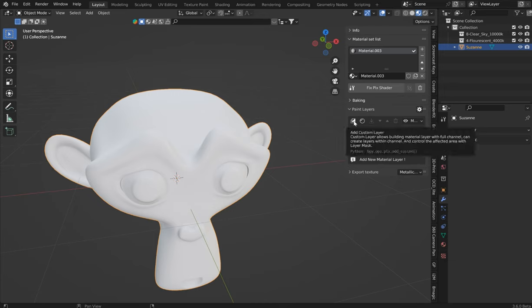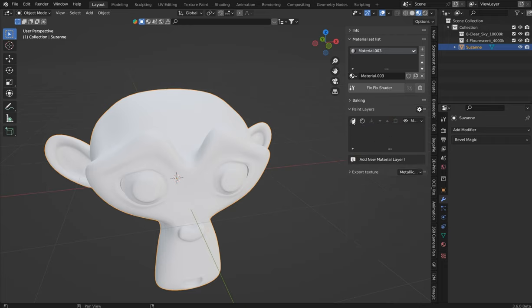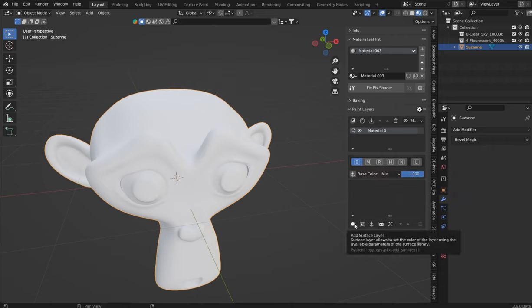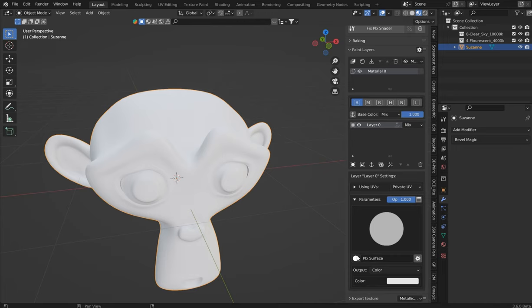So let's add a base layer. This is just for color. It is custom. And I actually want this to get rid of that. I'm going to add this layer, and I want it on the base. Now I can come right down here. This is a surface layer. Keep it very simple for this tutorial.